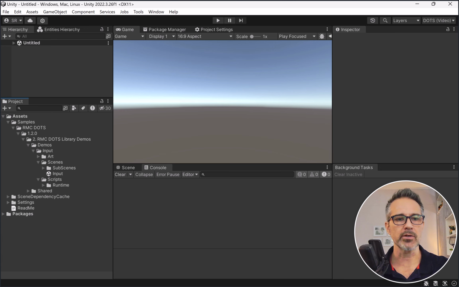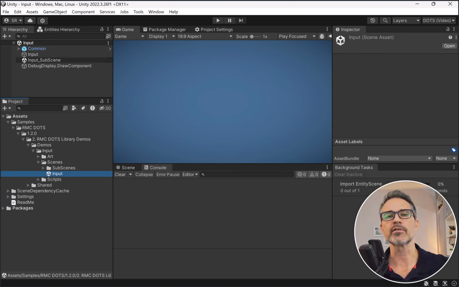So I'm going to expand out, and this, like the rest of the library demos, has at the very least a scene that you open up. It may also have some additional assets and scripting. Some of these demos simply create an instance of whatever the system in the RMC library needs. And sometimes, just given the nature of the demo, you need to add a little bit more to it. This one's pretty lean, as the demo doesn't bring too much new to the table.